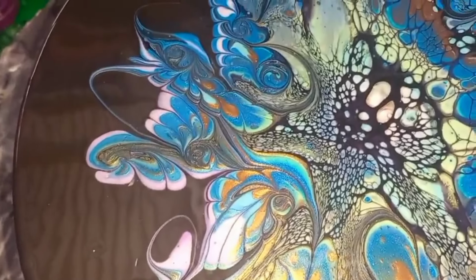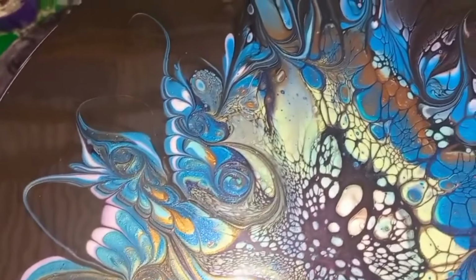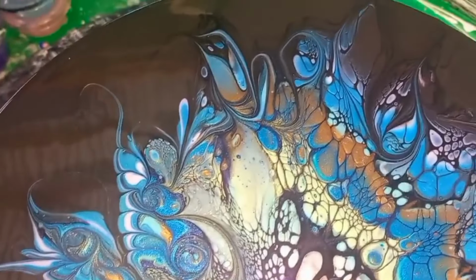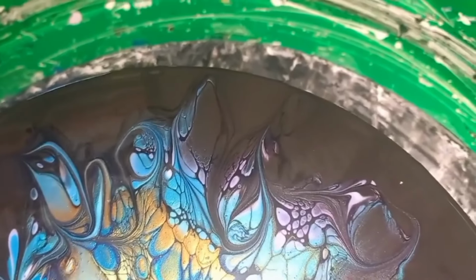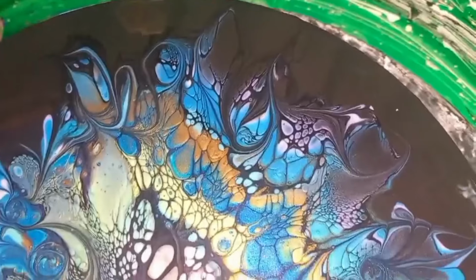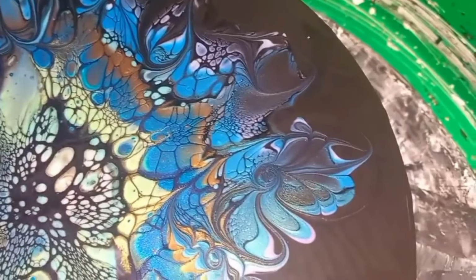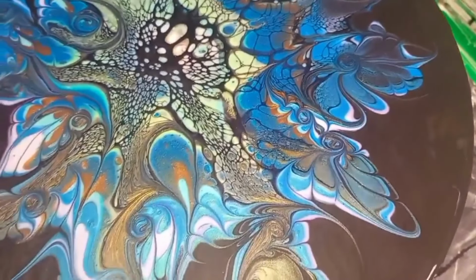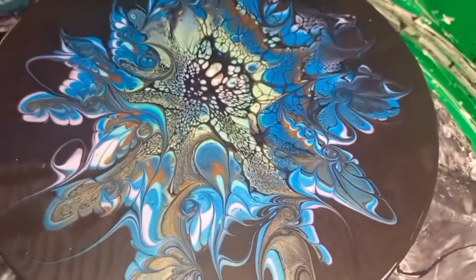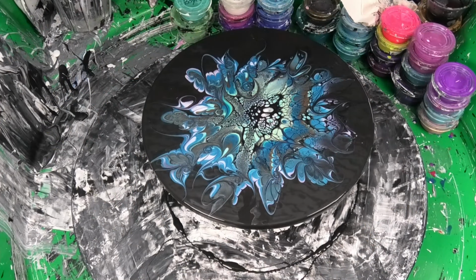It can give you some really cool little effects in there, and if you get those bold bits of colour on the edge that some people really dig, and then sometimes you don't want it in your composition, you can always break it up with a skewer. Give it a bit of definition around the edges, which I think is pretty cool. I would have been happier if I didn't quite blow that out, but I'm sort of digging the little cells the way they're going up, so I might have another play with that palette because I really like that one.